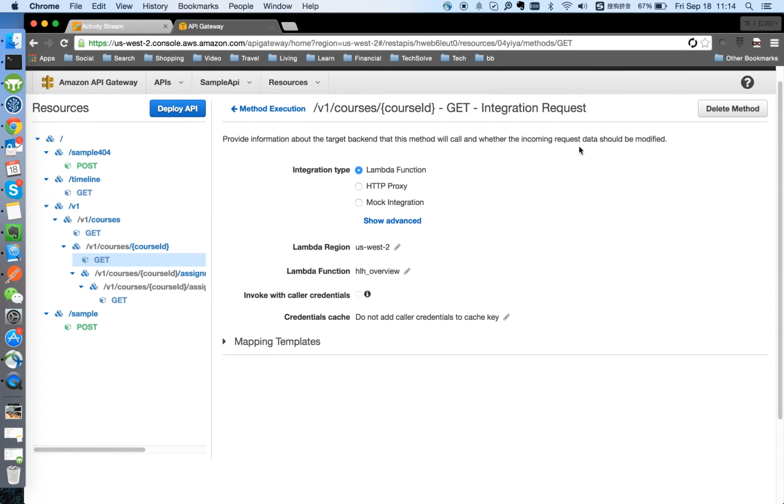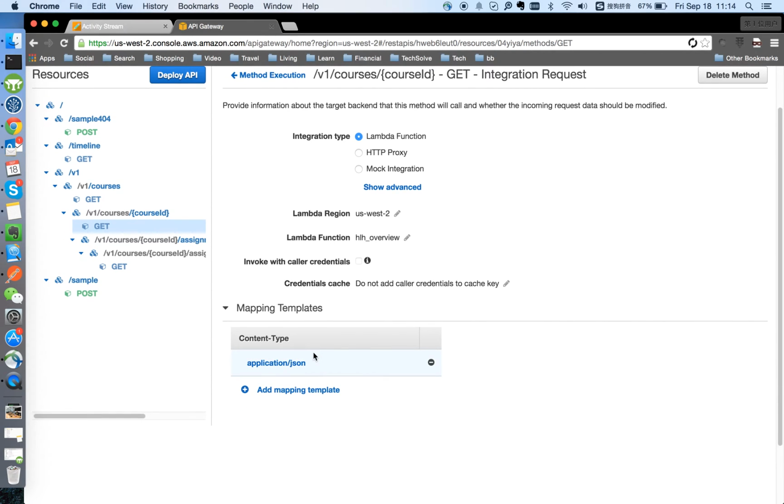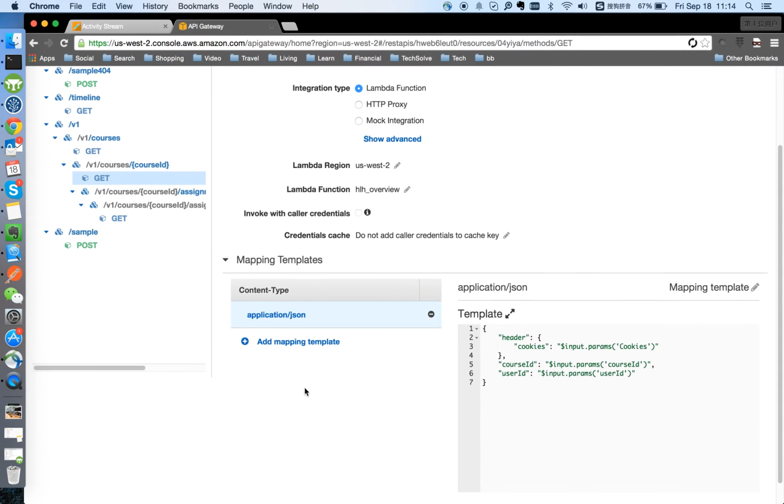In the integration request, you'll see some mapping templates. Before that, I'd like to mention that Lambda itself is totally irrelevant to the HTTP protocol. So you have to define the mapping relationships from the HTTP headers or HTTP query parameters to the Lambda request. That's why we need to configure the integration requests here. I'll show an example where we only take application/json.